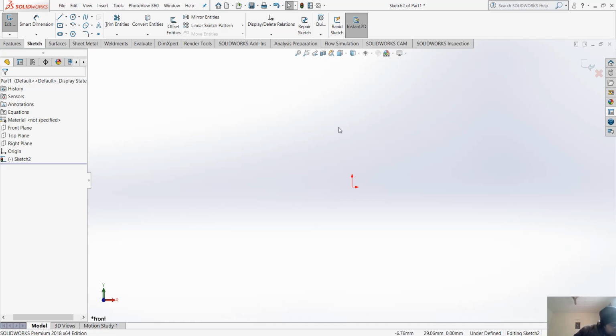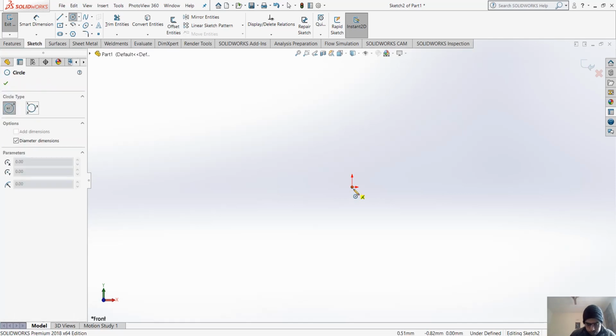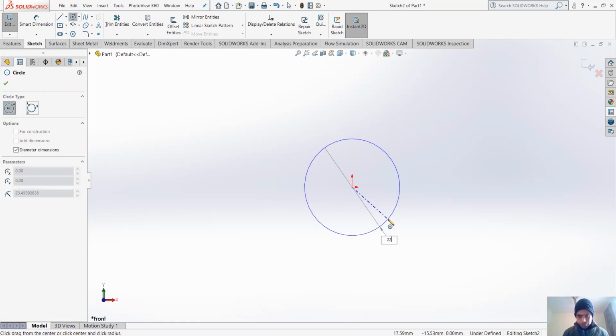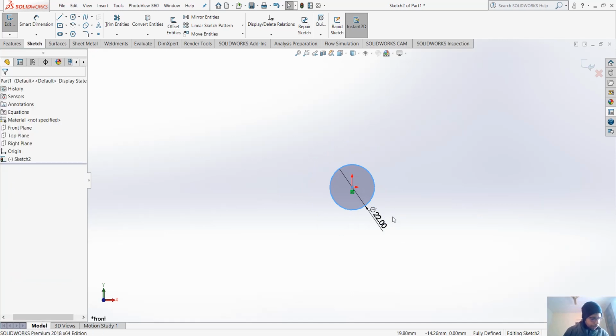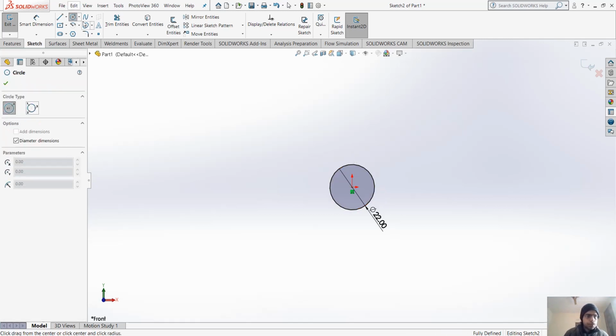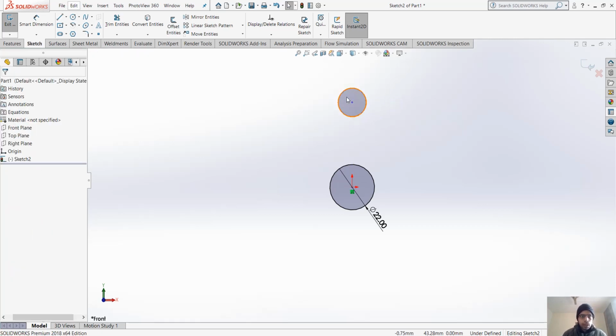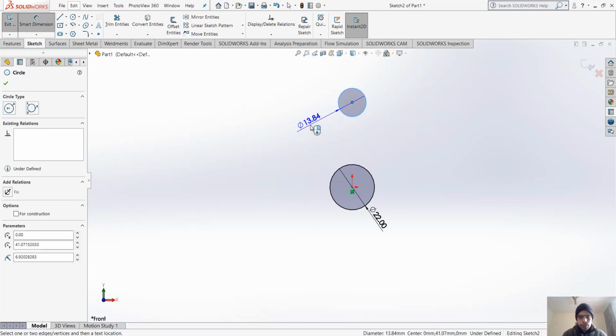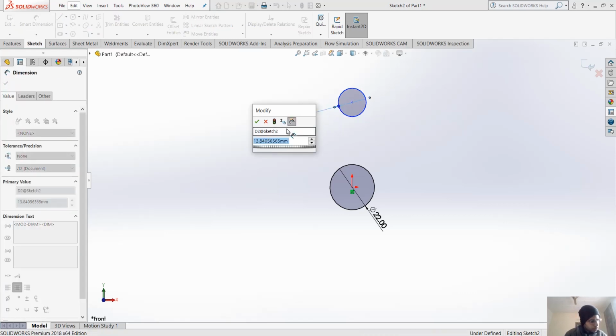And the inner circle is 22 diameter. I will make it quick. And we have circles. We make a circle here. Forgot to give the dimension. This is radius 7, so 14.